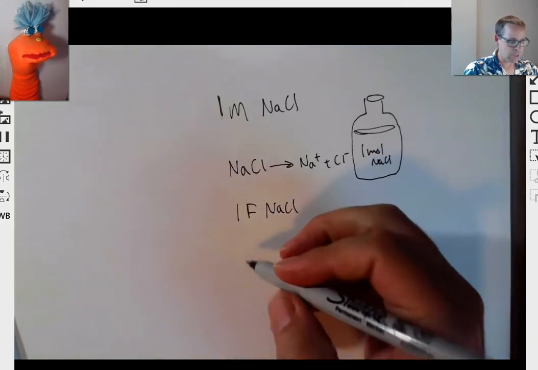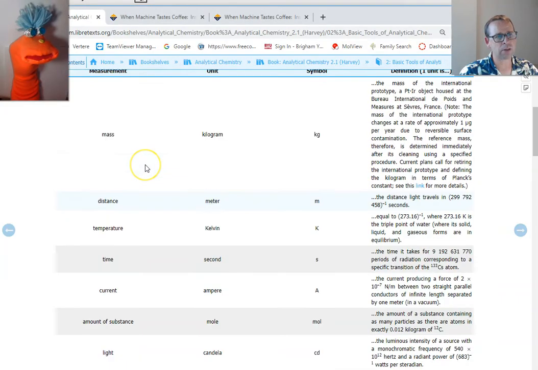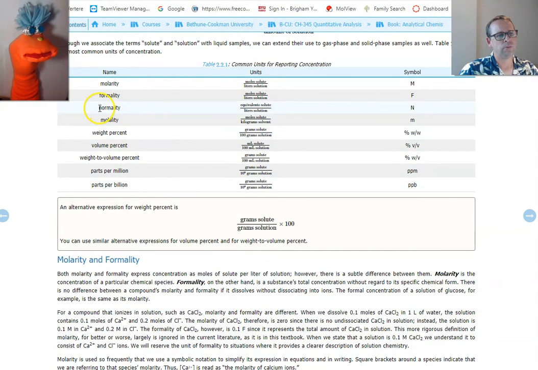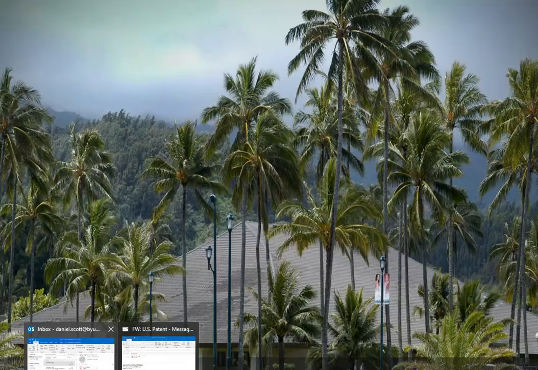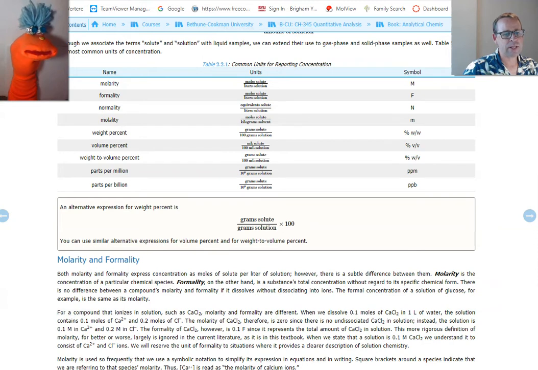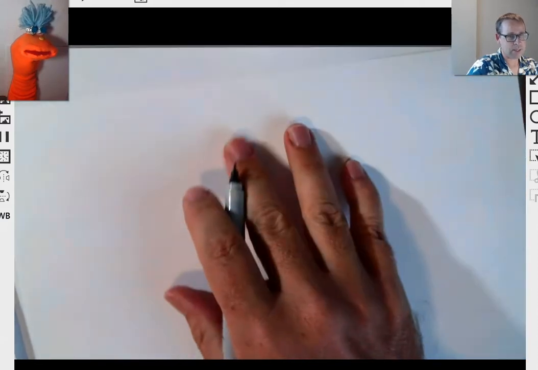Okay. The other unit of concentration here that is kind of similar in terms of its expression, not as archaic, still kind of important, but kind of argued about sometimes, is normality. Now, normality is referring to the concentration of... so an example for normality is if I have a solution of, let's say, H2SO4.